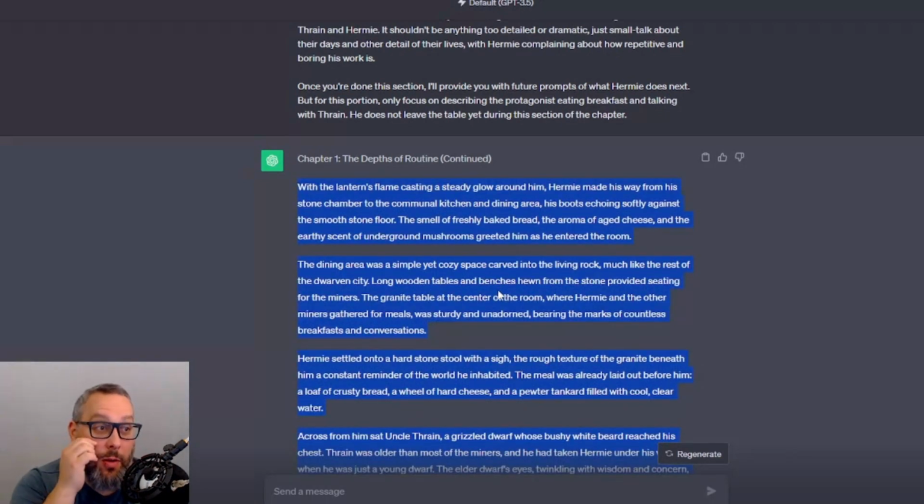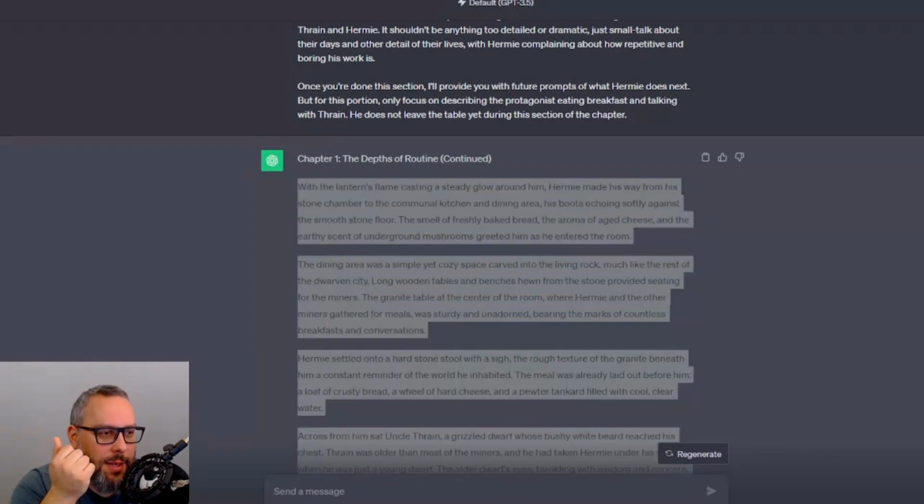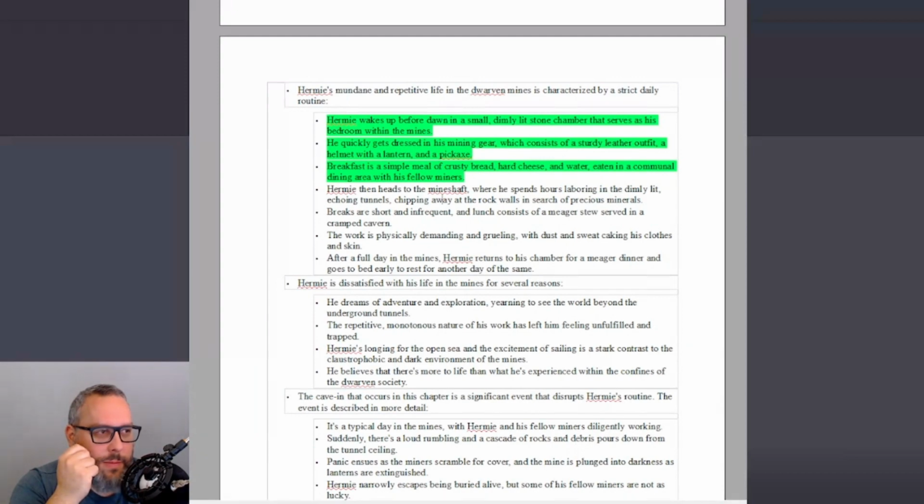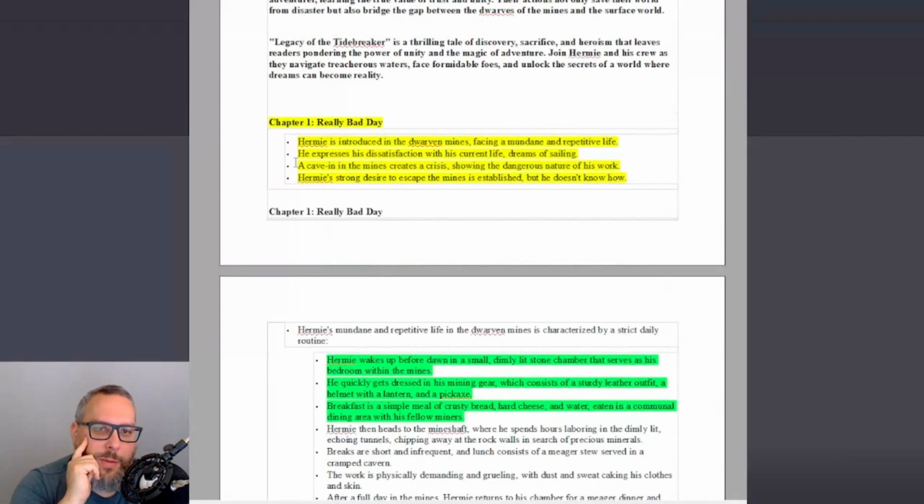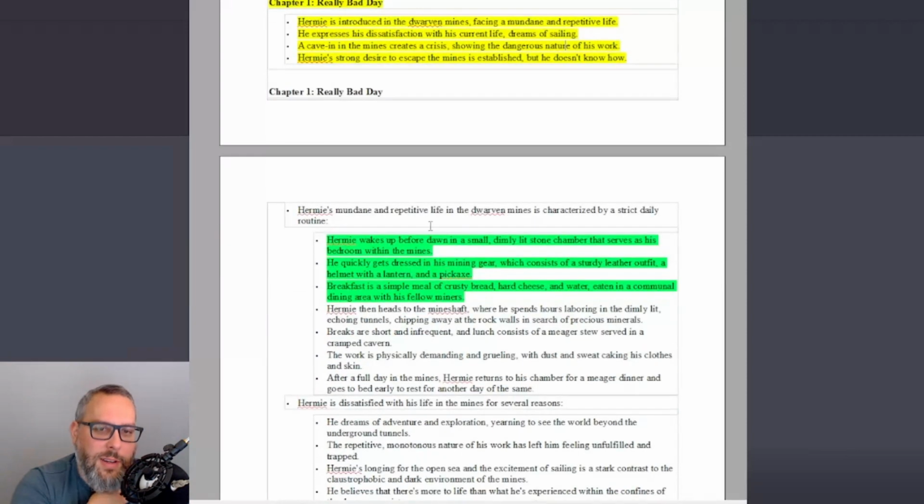Obviously, you don't have to make your chapters as detailed as this. Remember yesterday I said you could be as detailed or not detailed as you want to. So if you put in just this and get 500 words, and then this and get another 500 words, and this another 500 words, that's already going to be 2,000 words for your chapter 1. Obviously, it's not going to have these very specific descriptions and details that I'm putting into my story, like what his room looks like, specific conversations about breakfast, and exactly what he's wearing.